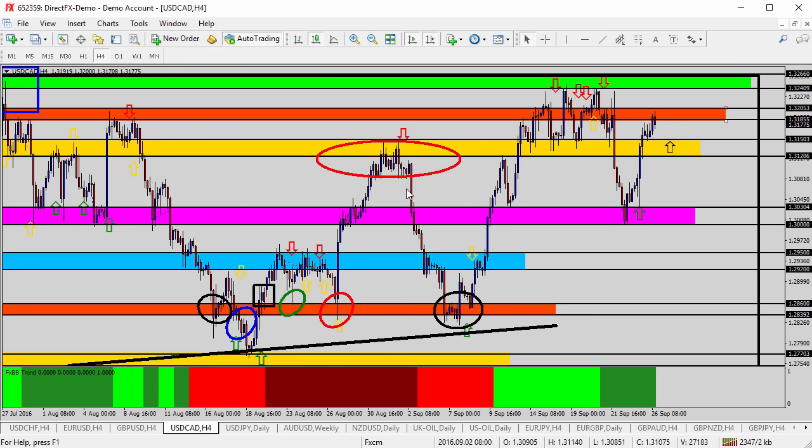Just think if you had done that right here. Let's take this green circle right here. Just think right here where this green circle is, as soon as I can get it widened out a little bit here. Just think if you'd done that right here where the green circle is, and you could say buying into support, the yellow zone, boom, boom, boom, several times opportunities to buy.